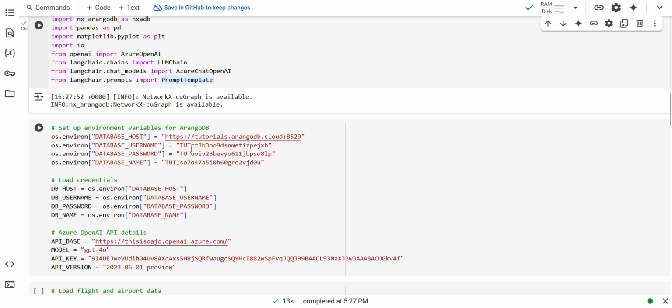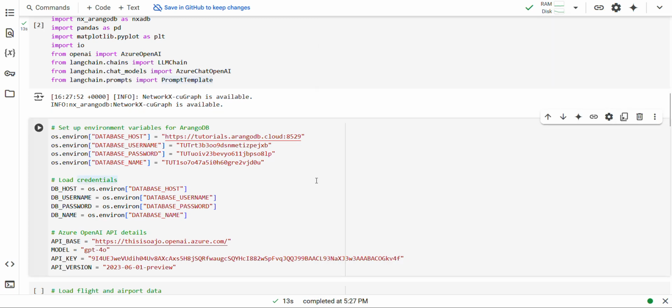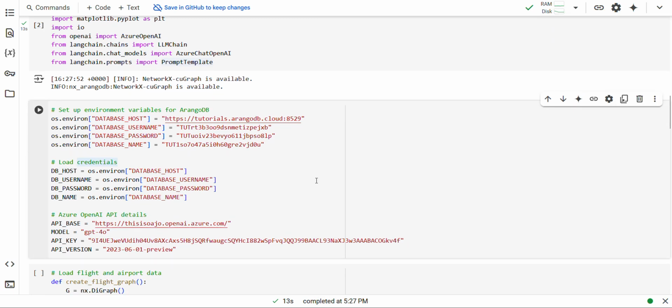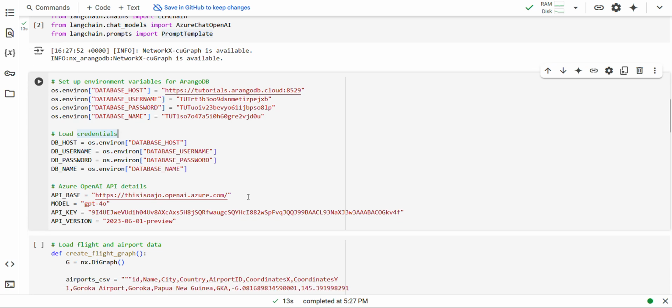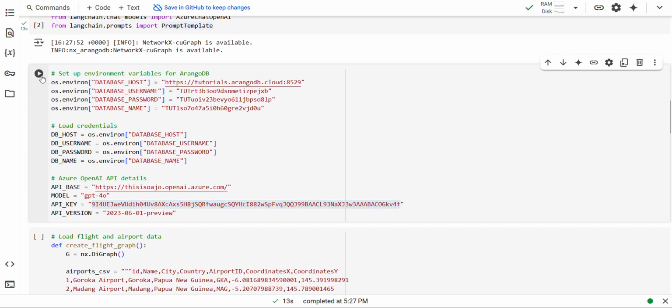In order to get that, we simply go to the ArangoDB site, and we just book. We do something like this. We can see it just gives us a temporary login. For the purpose of this video, we're using the temporary login to demonstrate how the flight agentic application works. Then we'll also go to Azure to collect our API key, and we'll load that into our notebook file.